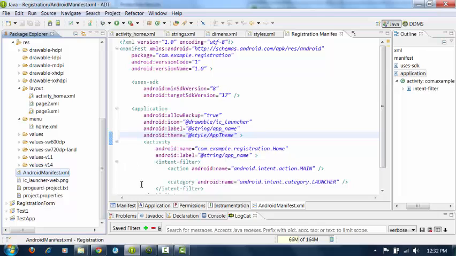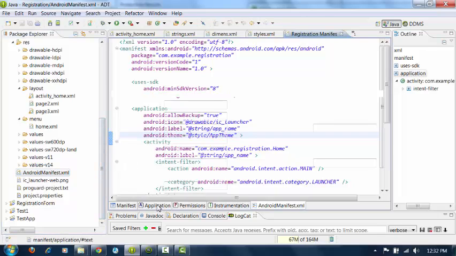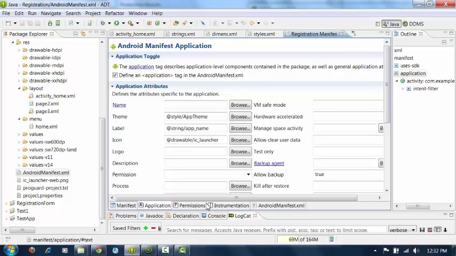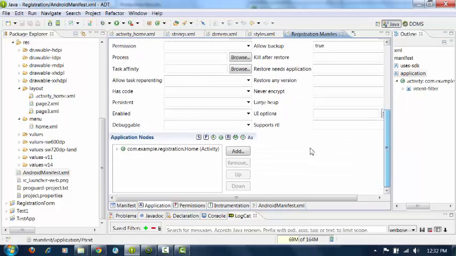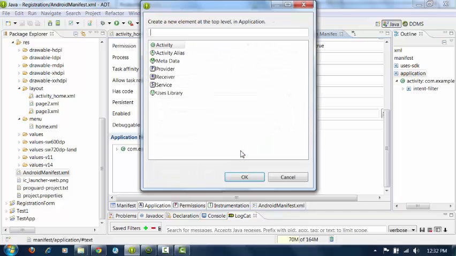The first way is, open the Android manifest file, select the application. You can find some tabs here. In that, select application, go down. Here you have an option called add. Click on that. It will ask which component you want to add.